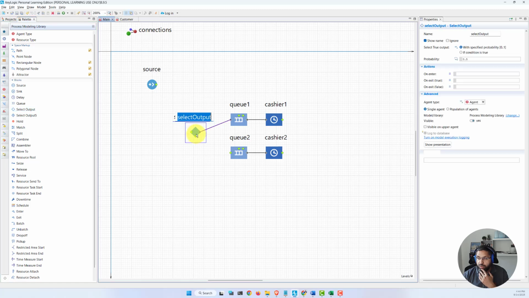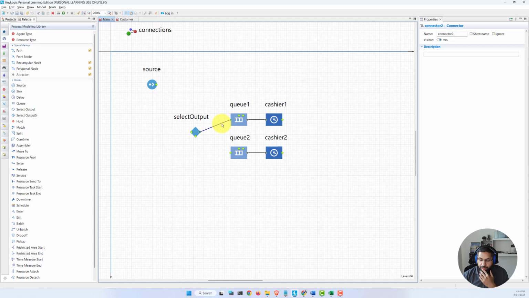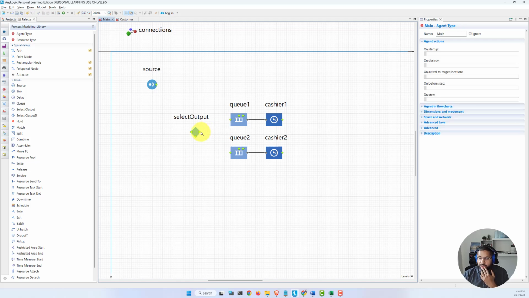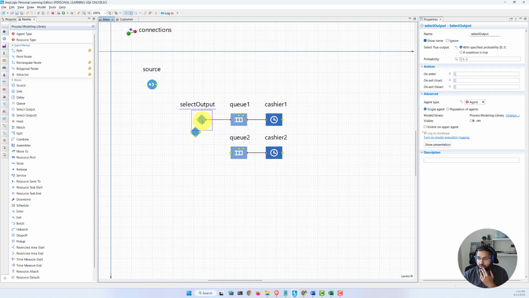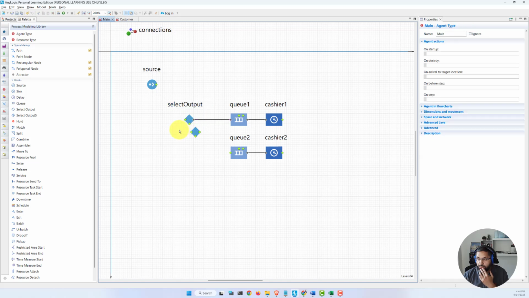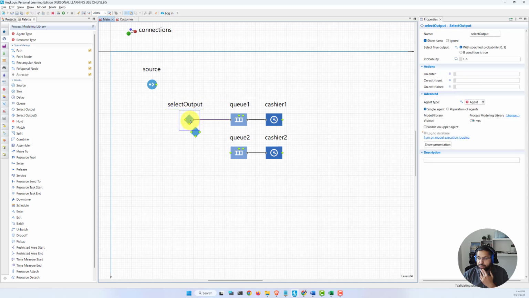That is going to allow me to route incoming agents either through this node to the right or to the bottom node. I can put it right here. And let's just rename it to select cashier.